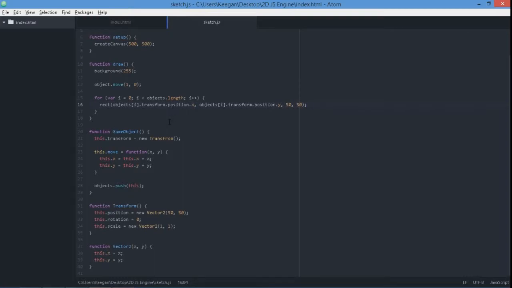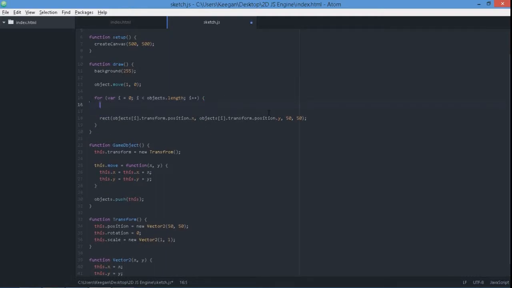Now we need to go over another thing. How we've been doing it for the last little bit is it's been drawing the rectangle at specific positions, but P5 actually has something that can handle this a lot easier. You use the function called translate.